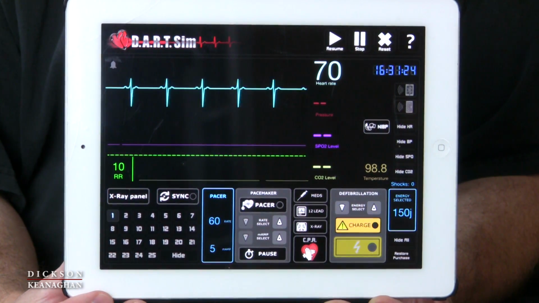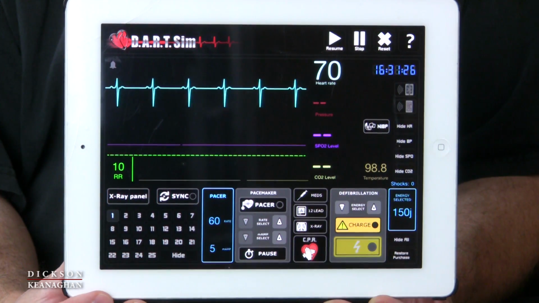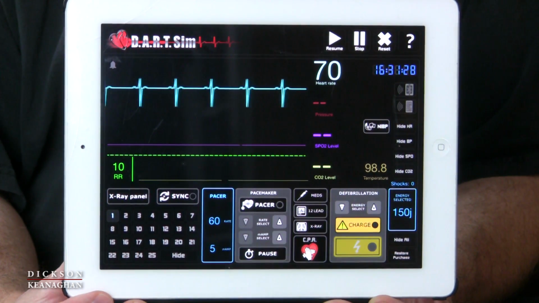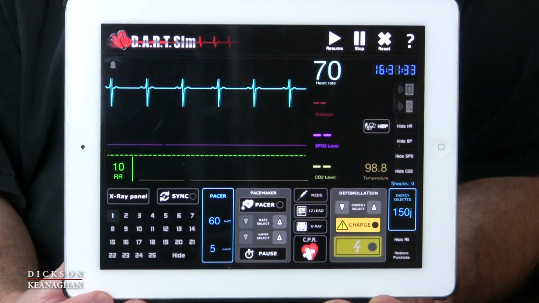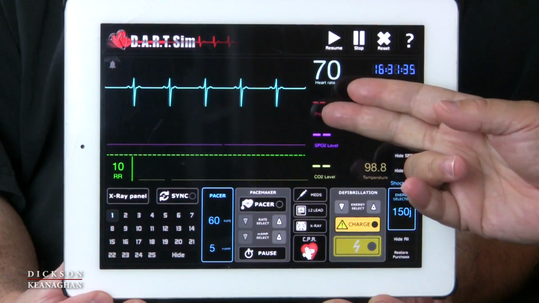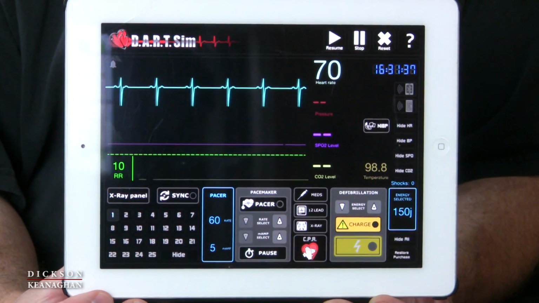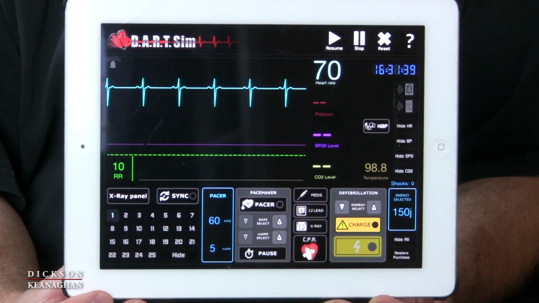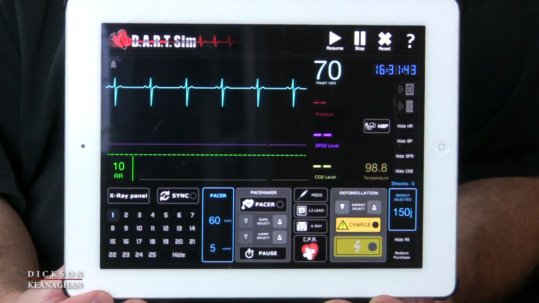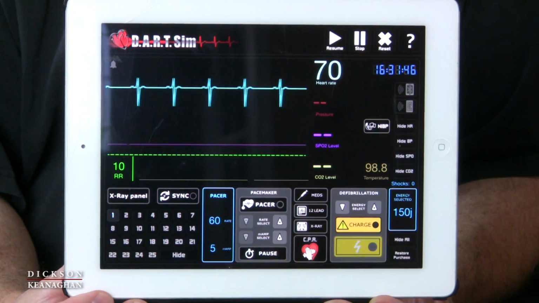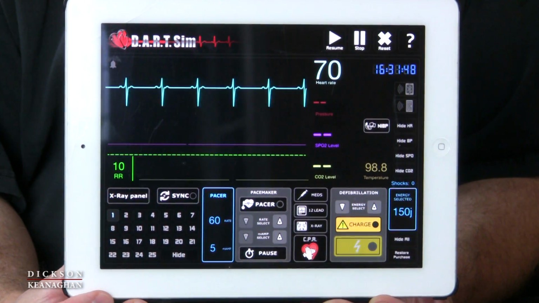Epinephrine can be continued every 3 to 5 minutes. We can also give a dose of the vasopressin if we haven't used it yet. And definitely consider those H's and T's. Because in this rhythm, we see there is electricity, but there is no lub-dub. There's no contraction of the heart. So treating the H's and T's while we're giving the meds, while we're doing CPR, is the best thing we can hope for.